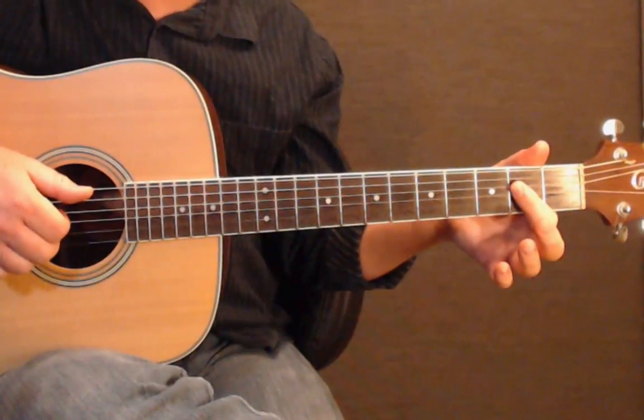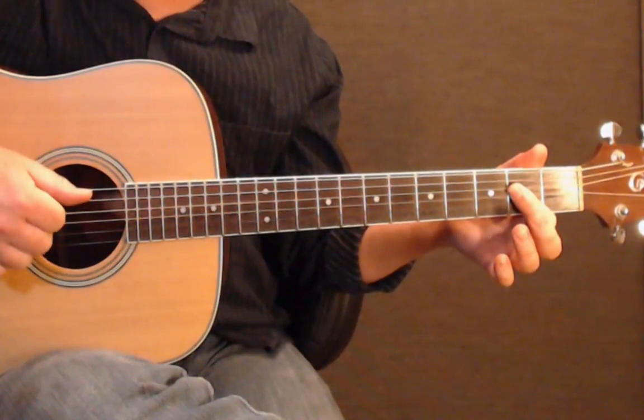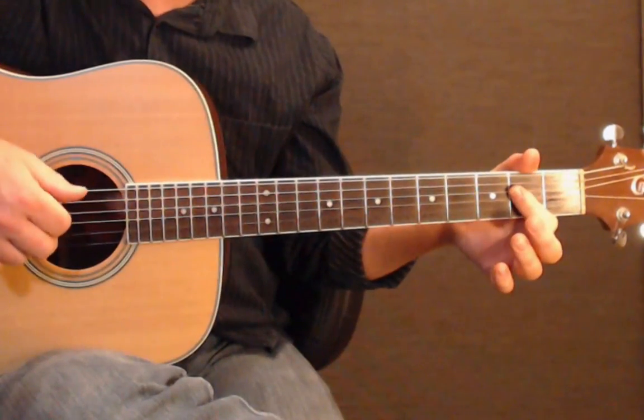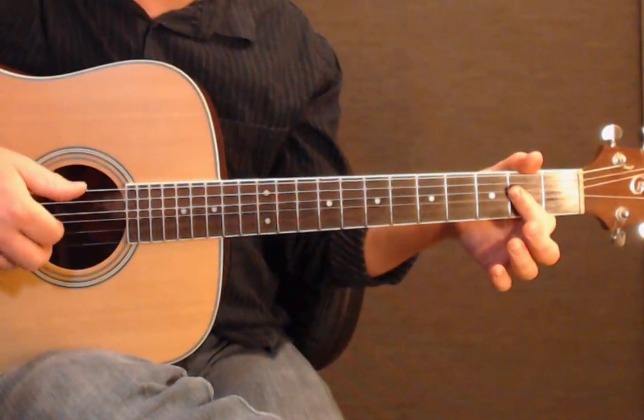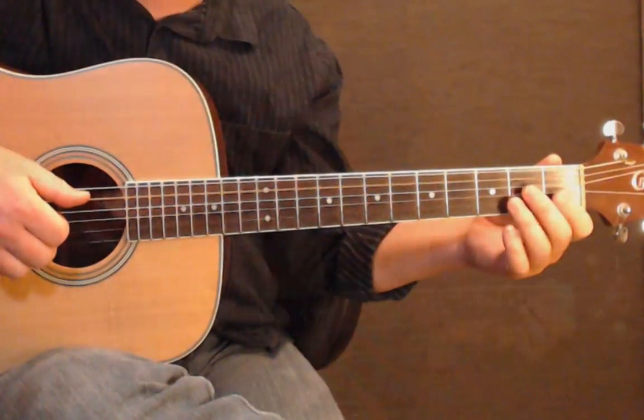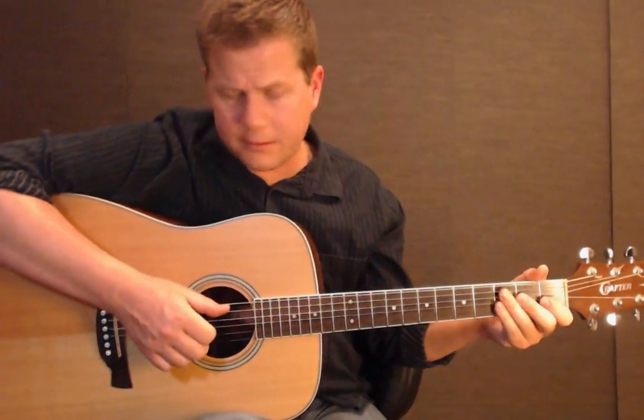Down to the A chord at the 2nd fret. And I just pluck the middle 2, hit the bass note, then pluck the upper 2. I think I do that with my 2nd finger though.